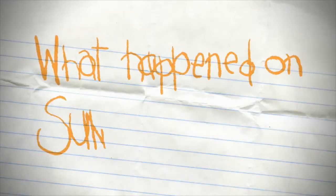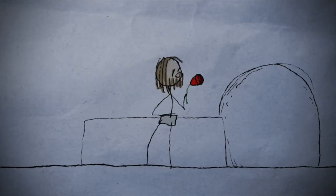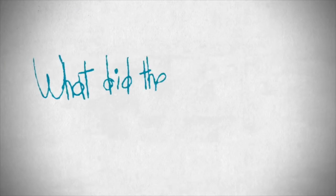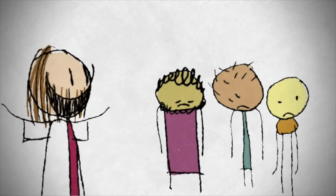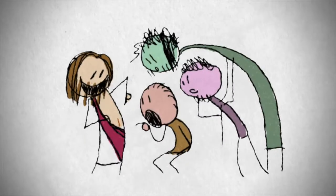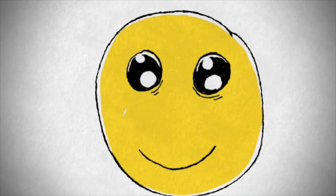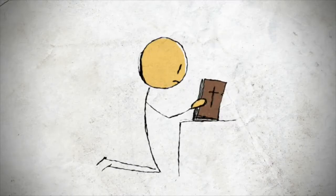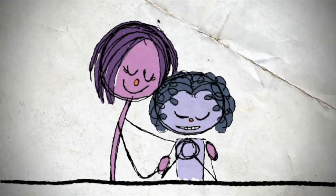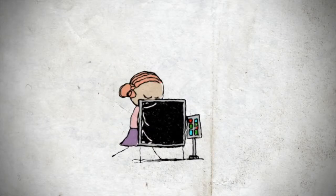What happened on Sunday morning? He grew from the ground. He rose from the dead. What did the disciples do when they saw Jesus? Very afraid, thought he was a ghost. They saw the scars, they touched him. Jesus, Jesus is alive, and I love him. They were so happy. How do we follow Jesus? Confess our sins. And ask him into our heart by praying. And then he's like in our heart.